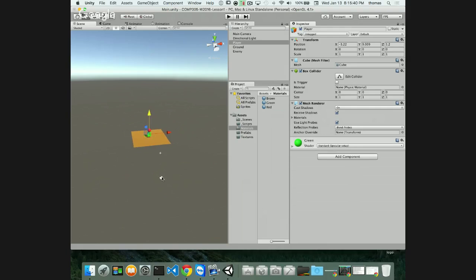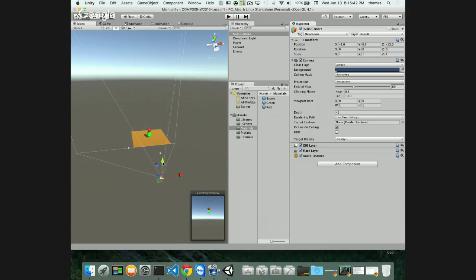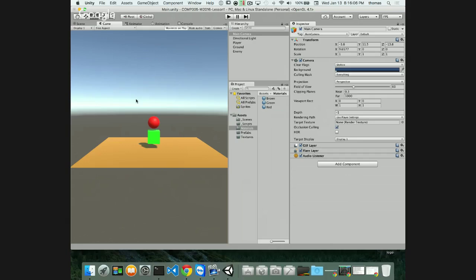Well, here it is. Here's the camera, and here's the view that I get. I want to make it so I can see both. So I have a little preview here of what I want to see, and I can actually rotate my camera by clicking the appropriate button here, right? So it's Q, W, E for rotate in this particular case. And I can rotate across the x-axis so I can point down at the object itself. And here's a little preview that I get. And then when I look at my game, this is what I see. Right? So plane, cube, sphere.